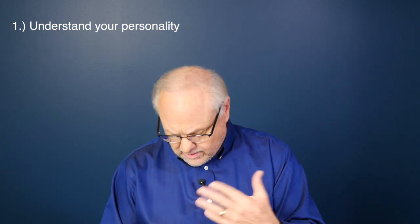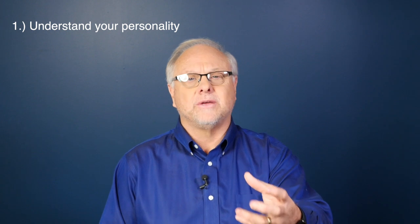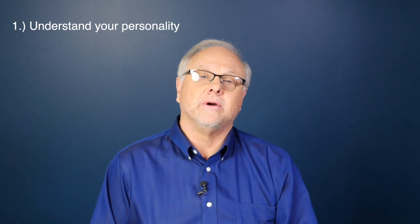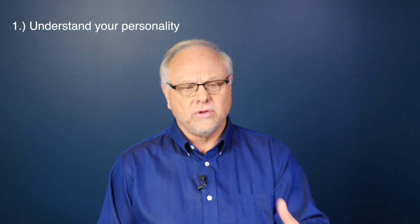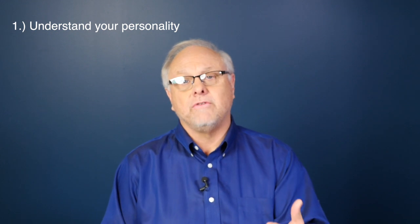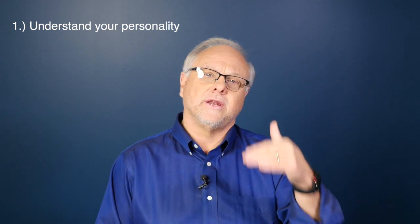Then the second one is one that I've liked, and it's a great book called StrengthsFinder. You go in and take some of the evaluations found within the book, usually inside the hardback book, or you can find it on the web as well. If you marry StrengthsFinder and combine that along with Myers-Briggs, it helps you at least understand yourself, but also, just as important, it helps you understand other people.